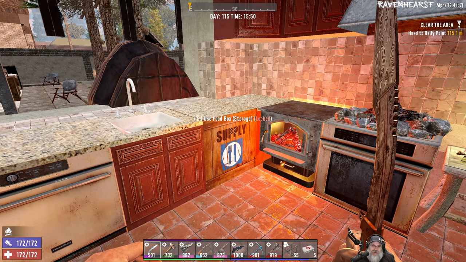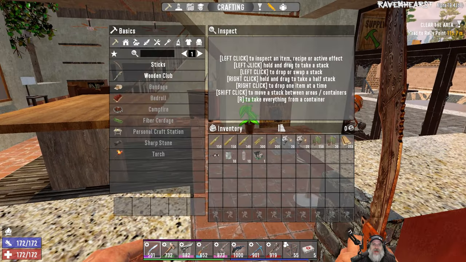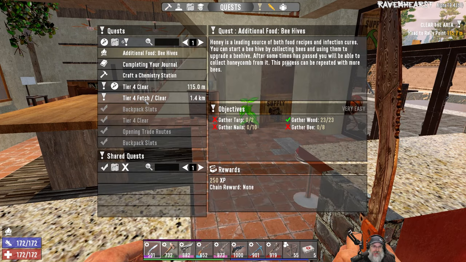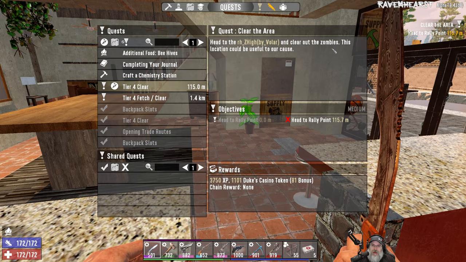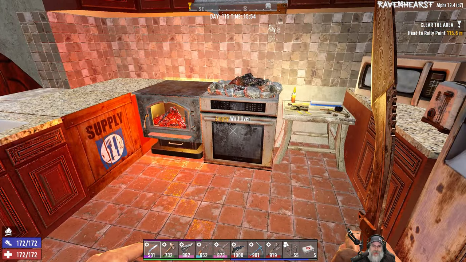Welcome back, everybody, to Ravenhearst. I'm an old guy gaming, and in this episode, we're going to go hit our next Tier 4 quest. And so let's look at that really quick. This is a Tier 4 clear. It's RH, Ravenhearst Z-High by Volar. That's just right across the way there, really close to the house.